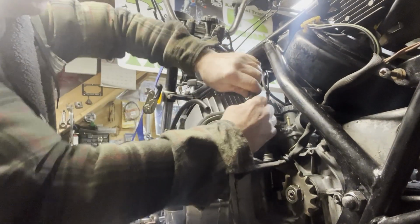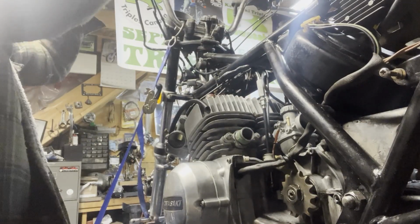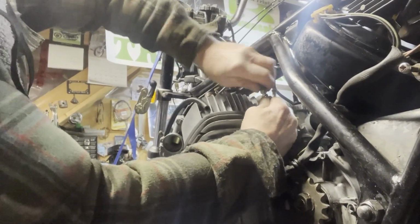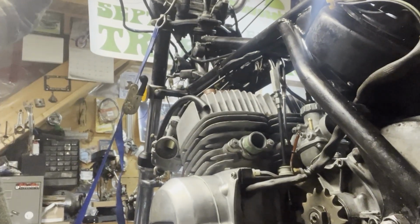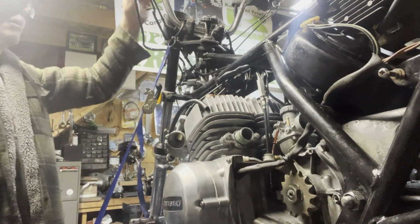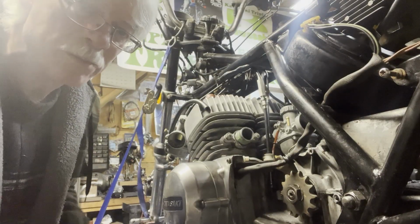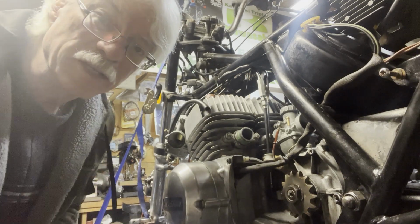Yeah, just adjust that camera. Hard being a one-man crew. Okay, I think that is good. We're going to leave it at that. I've just got to button up the little nipple in here to stop the cable from coming out, and then I can get the cover on and move on to the next job.